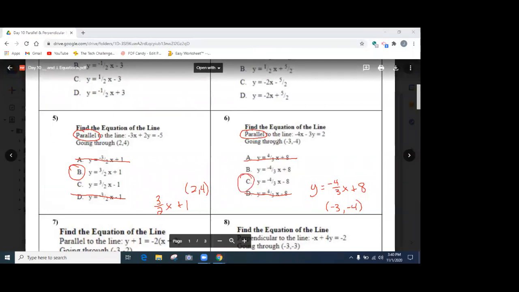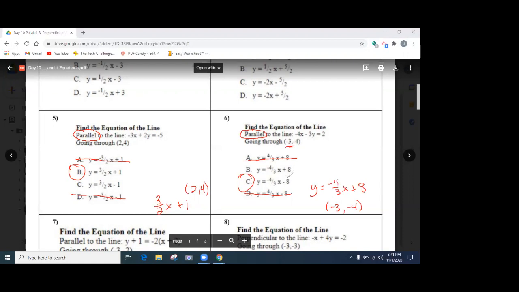And like I said, if you're not understanding this parallel perpendicular, or if you're like, oh, I can't get y by itself, what could we do? Remember, good test takers always focus in on what they can do. Never focus in on what you can't. If the only thing you can do is type in all these answers and check this one point, do it. A lot of the times you're actually going to get the answer.